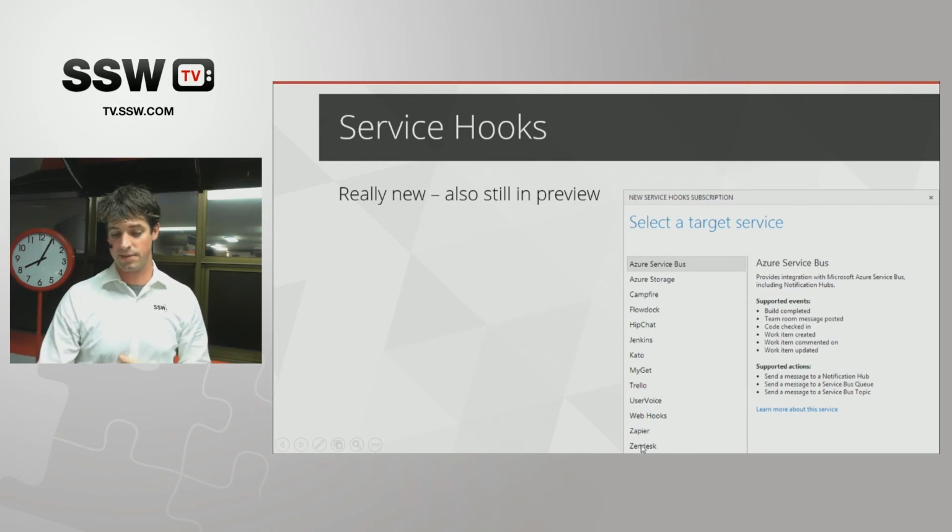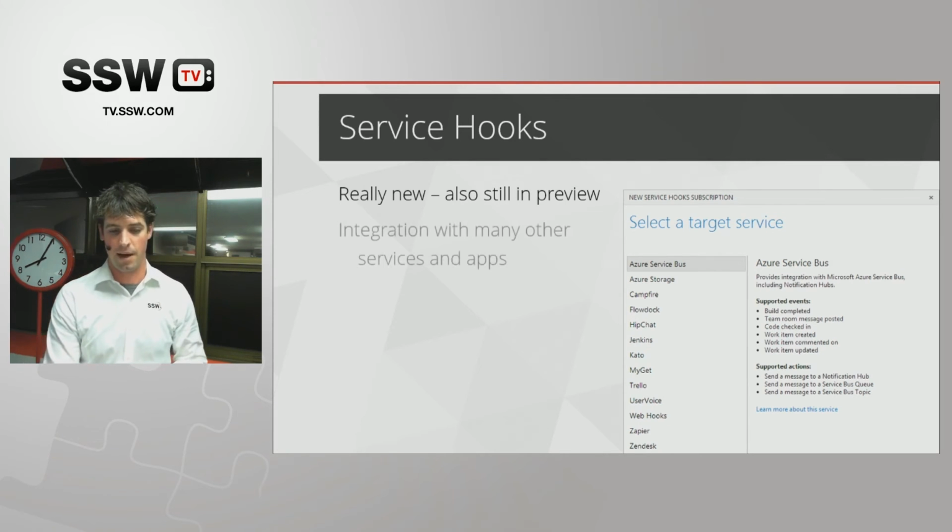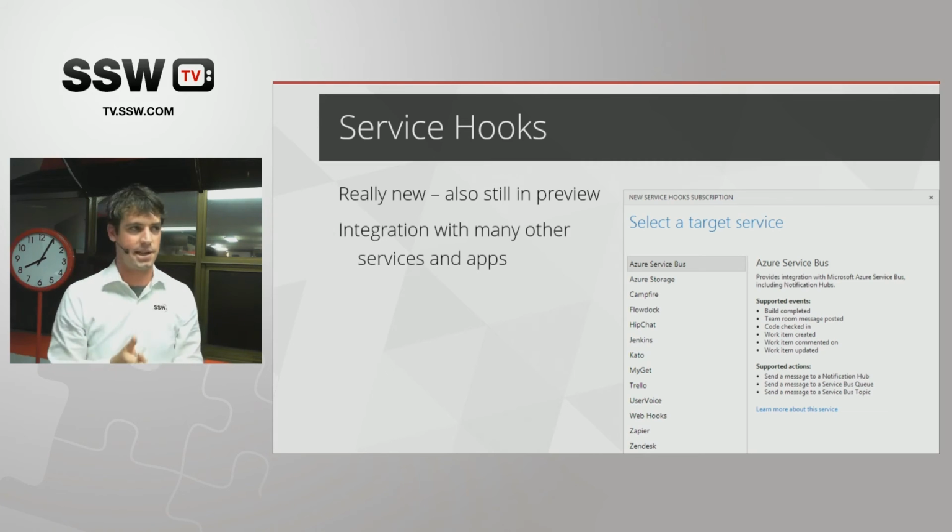All sorts of this other stuff: Zendesk, Zapier, webhooks, UserVoice even. There's a lot of these which we'll talk about in a sec, but this is also still in preview. It basically came out alongside the REST APIs, so same kind of issues with this. It's not necessarily going to be the 100% version. However, it's quite stable. It's really, really stable.